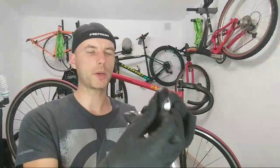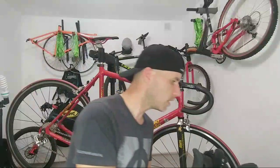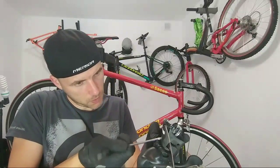All right, we are back. As you can see, this rubber now is open and we can see the bolt here. Normally on most bikes that would be the Allen key here. Maybe you're gonna see this is the Torx T25, the most common one on bicycles. So I'm gonna use T25 for this one. So let's just make it really loose so that it can easily go on the handlebars.